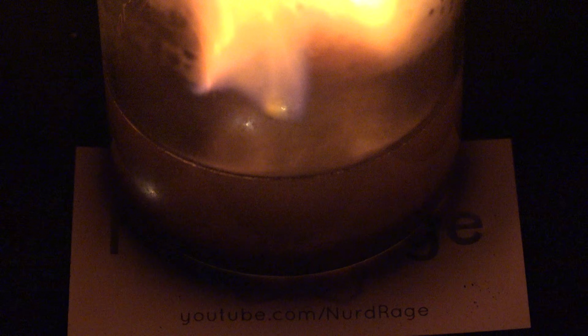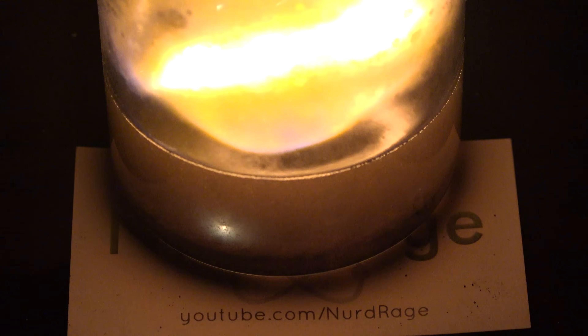I gave the fire safety warning at the beginning of the video, but I want to emphasize again that this reaction is dangerous. It can occasionally ignite itself, and in fact that did occur in a few of my runs — although granted many would say this is a feature and not a drawback. But I'll say it again: fire safety protocols must be in place.